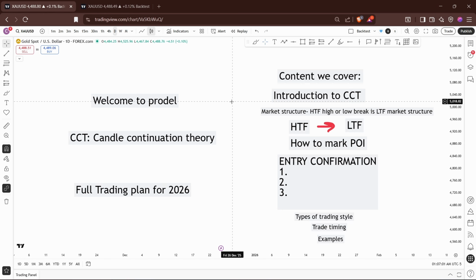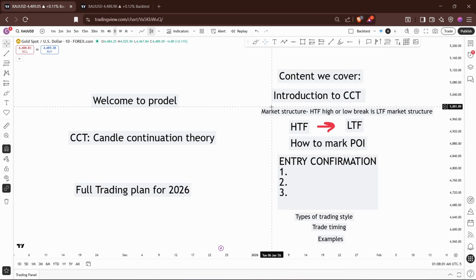Hello everyone. Many people will start trading in 2026, but most of them will lose money because they don't have a proper strategy. If you really want to survive and grow in trading, you need one clear, simple, and repeatable system. In this video, I'm going to share the strategy that I personally trade, the CCT strategy. This strategy is not about guessing, not about over trading, and not about getting rich overnight. It's about structure, patience, and consistency. So, if you are a beginner or if you are struggling in trading, watch this video till the end because this might change how you look at trading in 2026.